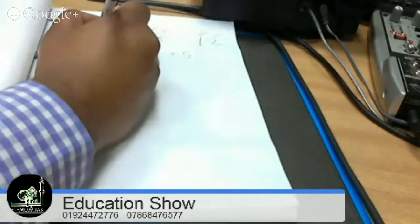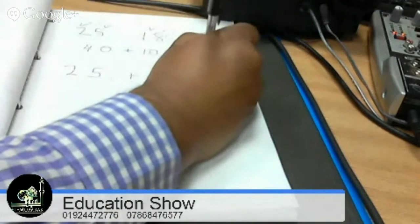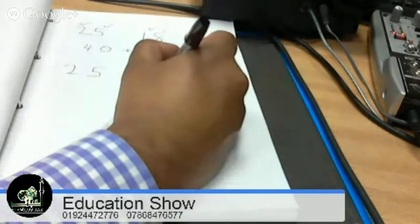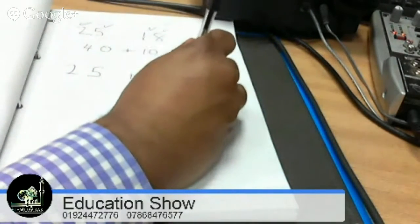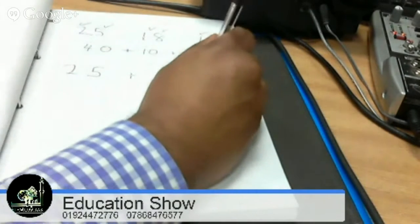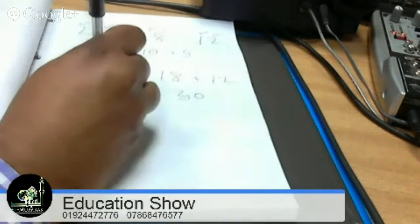So what I've done here is I had these numbers, okay? I had 25, 18, and 12. Another way to do it is you could add 10 and 10, which is 20, 8 and 2, which is 10, and that would give me 30. So 10, 20, 28, 30. Okay, what can you do now?